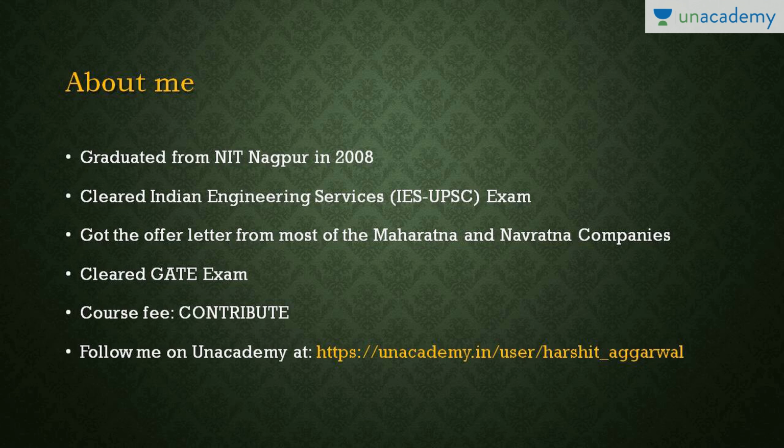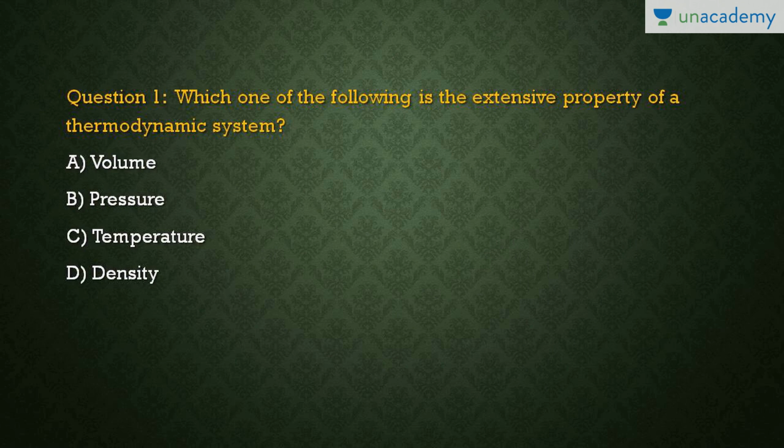But before proceeding with this lesson, I would say that you must follow all the previous 5 lessons so that you can answer these questions comfortably. Right. So here is question 1 for all of you. Which one of the following is the extensive property of a thermodynamic system? You have to say which one of the following is an extensive property.